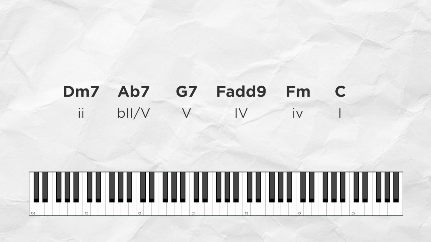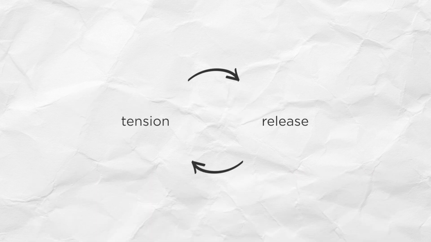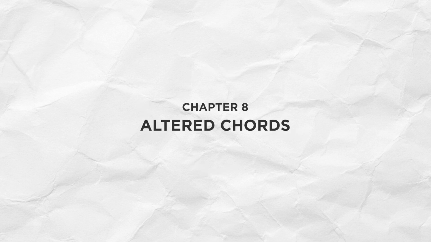So, as we've seen, dominant chords are super versatile. And that's because in the cycle of tension and release that is very central in Western music, the role of the dominant chord is to bring the tension that will be released by the next chord. And to accentuate this role, the dominant chords can be altered to bring even more tension.